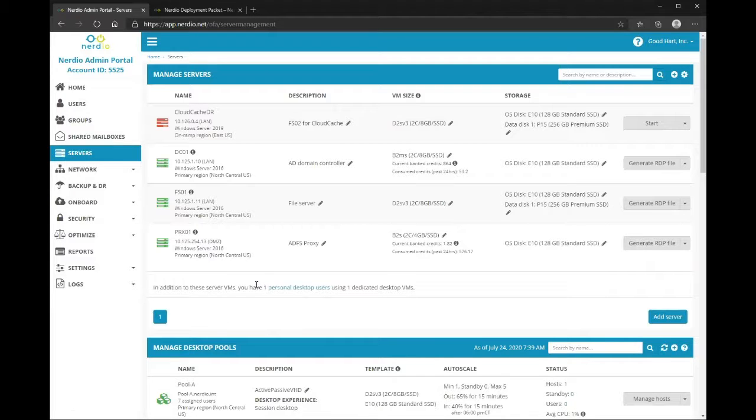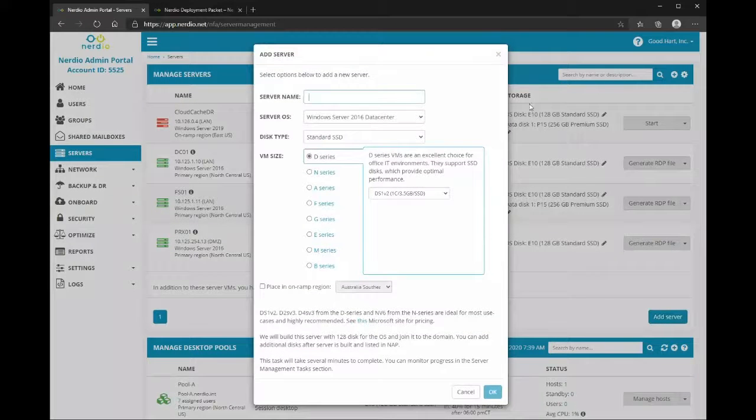So again, once you get in the environment, you'd see these three servers at the bottom, and your first thing is probably, all right, let's go ahead and build out these line of business servers, right? The two line of business servers we talked about. So through Nerdio, it's pretty simple. You go ahead and just say add server here, and you fill out this form. Here we go. So we're going to say, yep, this is our line of business server.